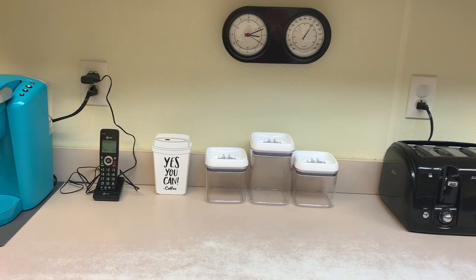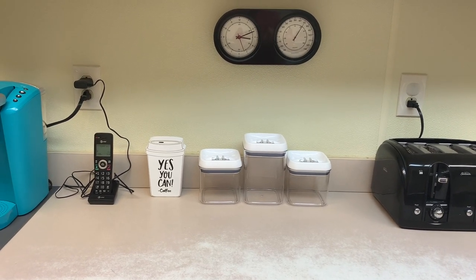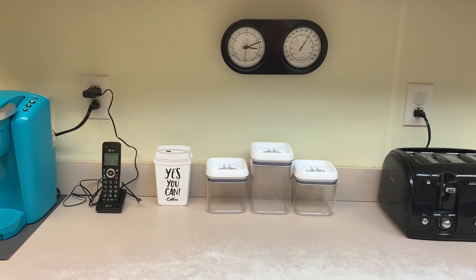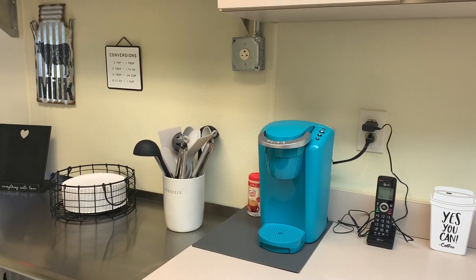The health department said I can have a regular microwave in here for personal use. Asking her about staff using a microwave, I would simply have to label it 'personal' on the front. She said I could also have one in the office as well as a mini refrigerator for the staff to use. But I believe all in all I'm just going to end up going with a commercial microwave.